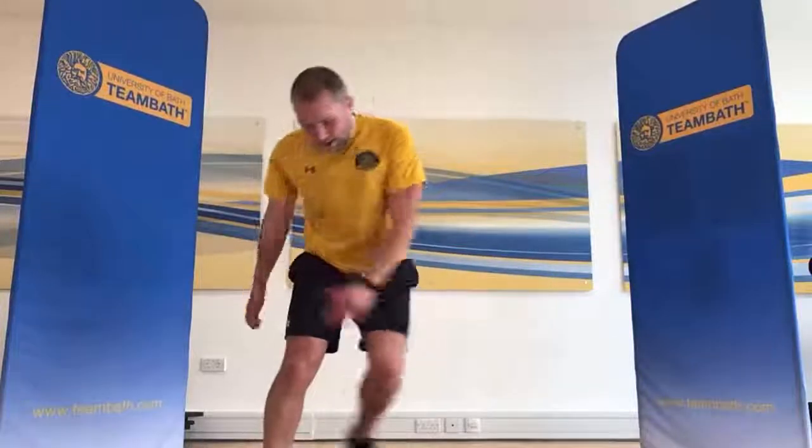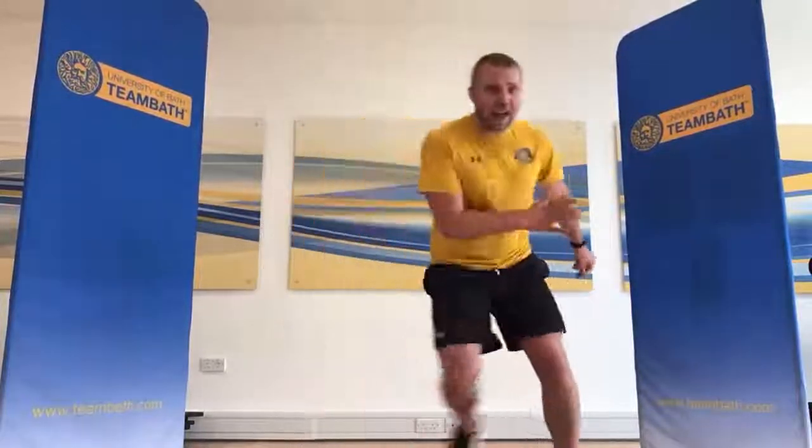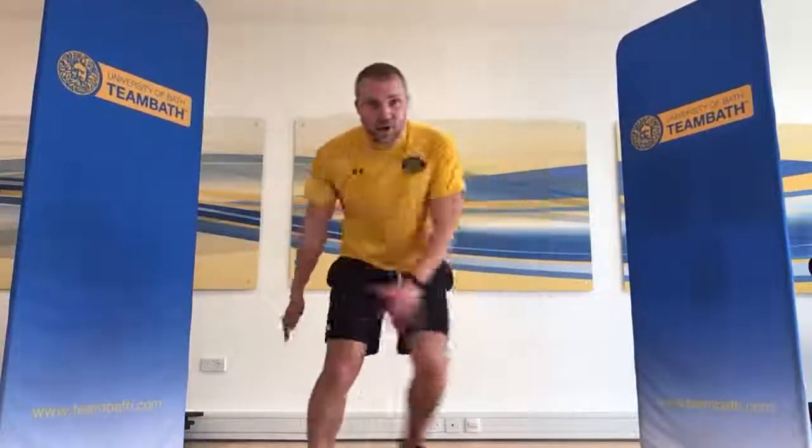Speed scalers, which basically means jump from one to the other using your arms. Land on soft feet, springing across. As soon as my foot lands, I'm already thinking about how quickly I can jump across again. Use my arms to really add a little bit of pace into that movement.